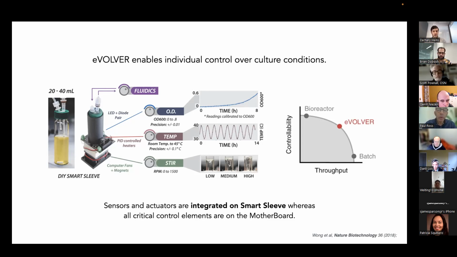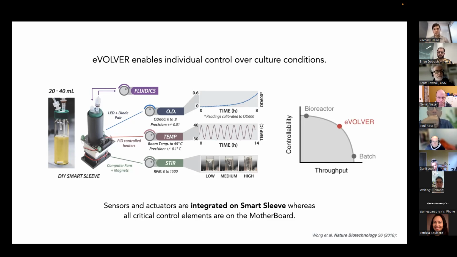But the gist of it is you have this small culture, you've got diodes and PID controlled heaters, thermistors, and different ways to agitate the culture. And there's even development going on, which I'm not going to talk about too much, but there's development on controlling the gas concentrations in the headspace for doing anaerobic culture. If you're interested in gut microbiome, that's important. So you're doing all these sorts of things, you can control them over time. And it's sort of trying to strike that balance between controllability and throughput.